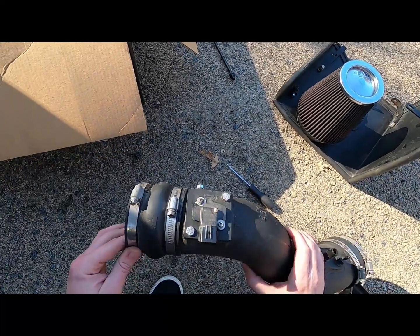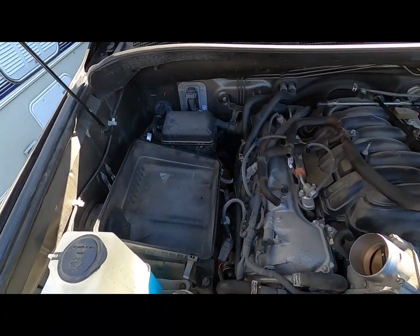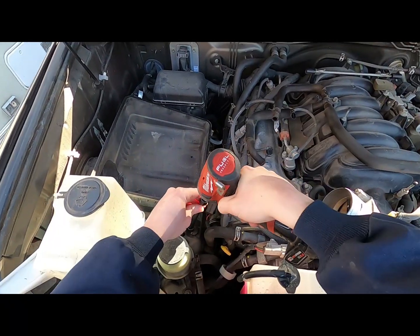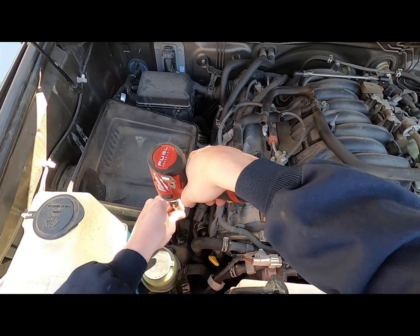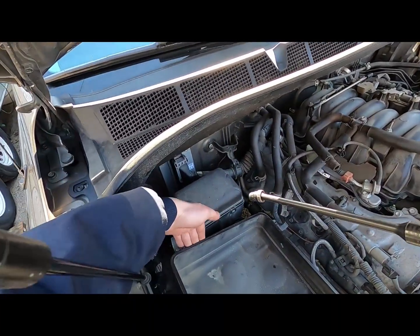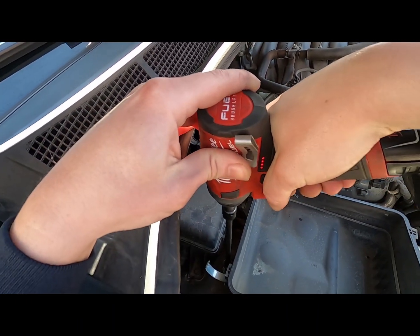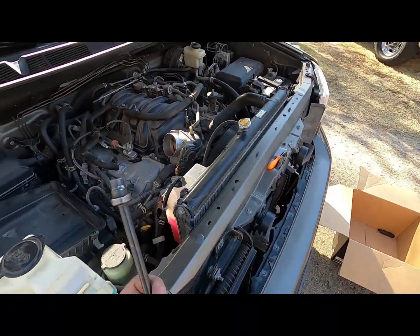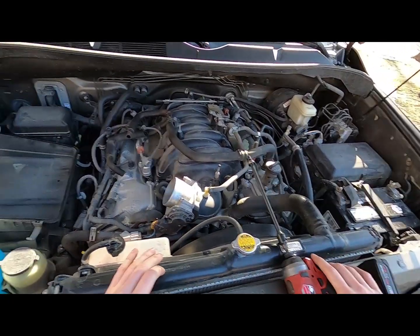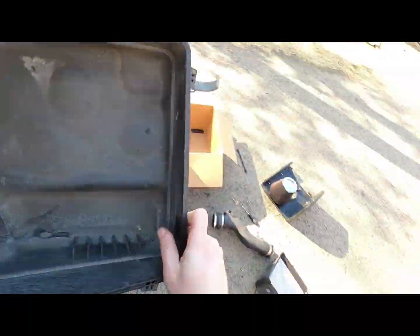Okay, now that that's in, facing up where it's going to be, go ahead back over here, take the rest of the air box out. So you're going to have one mounting bolt here. It's a 10mm. And then you'll have one more 10mm back in between this relay box here. I really like these extension swivel sockets. They work in a lot of places. And just slide that right out.